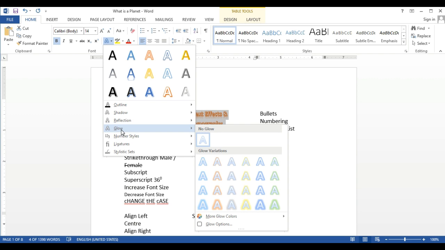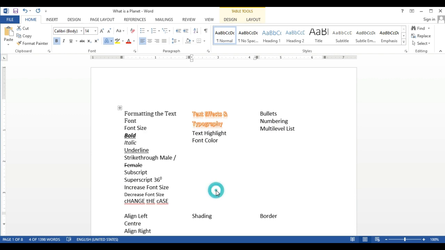If I want to glow something, I mean I want to highlight something or I want the user to see that particular thing, I'll click on the color which I want for the glowing effect. I just select that one and click on the glow.